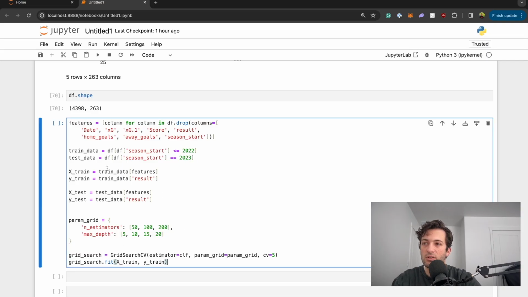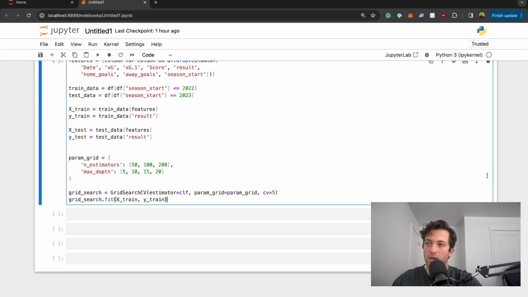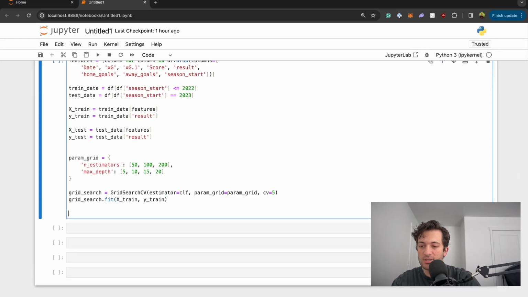So we have basically gone ahead and we're just putting it all together. It makes it a lot easier: if you change one thing, you can just run one cell instead of having to run a gazillion cells, essentially. And then at the end, let's just say grid_search.best_params_ to get our best parameters.